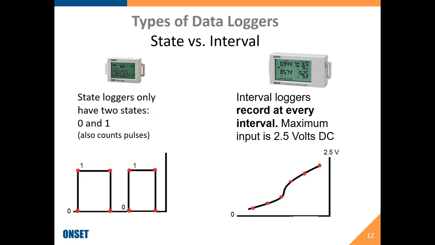This gives you an idea of what that graph looks like. You will always have a text file with time, date, and text data. Your graphs are going to look like the state data logger on the left where you've got: it's off, it's on, it's still on, it's off. The logging interval on the right is recording every few minutes and time and date stamping at each interval you select. The interval-based loggers are used most of the time for almost everything else, except for runtime or a state change.